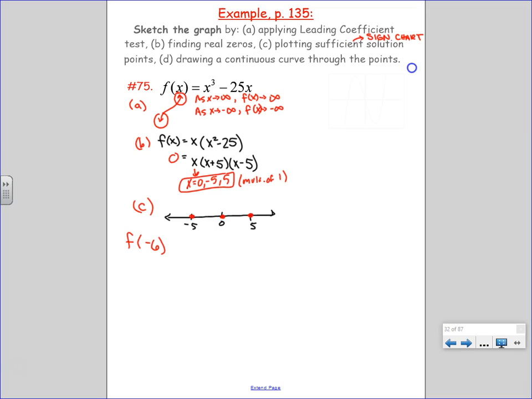Sure. Next, I want you to choose something in between here. Do you see what I'm talking about? Choose one from each place. Negative 3 sounds great. If you want to do negative 2 because it's easier to plug in, you can. If you're trying to keep things symmetric, maybe choose in between 0 and 5, 3 or 2. And then beyond 5, if you want to be symmetric, choose 6. And what are we doing? We're making our life better later. We're figuring out when it's below and when it's above, but we're also trying to find particular points to help.